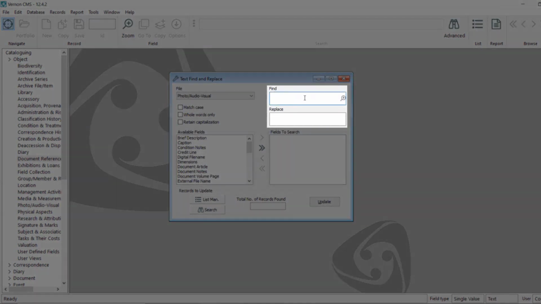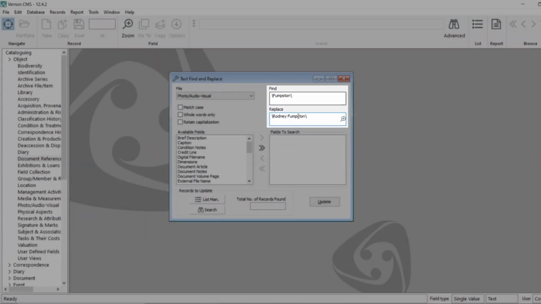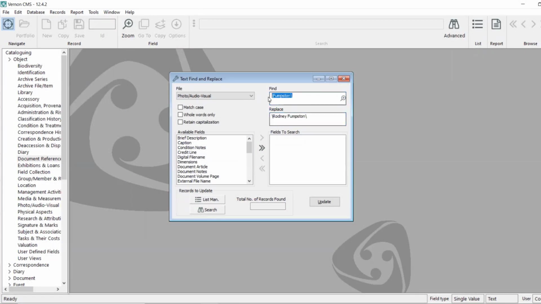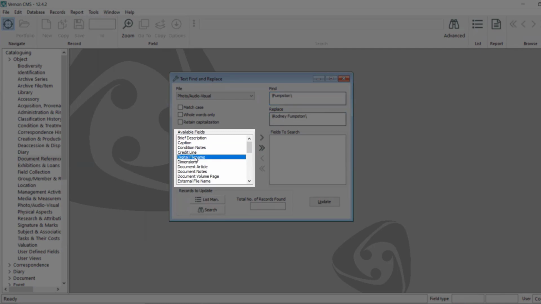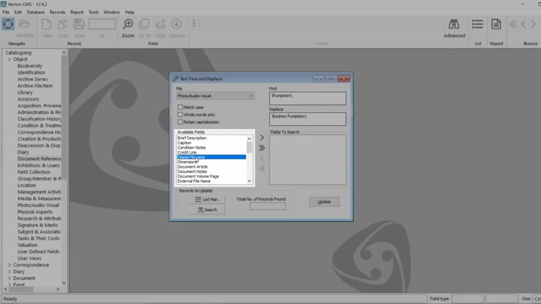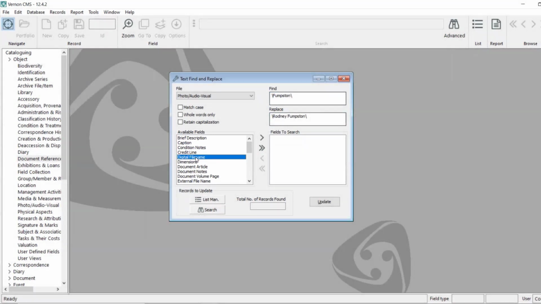In this case, I want to find everything that had Fumpston in its file path. And I want to change it to Rodney Fumpston. So it's going to find all instances of that and replace it with what is now the correct folder name. I want to choose the digital file name field, which is that one field we had in Photo AV where we could record where that image is living.